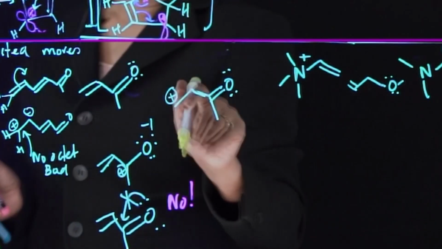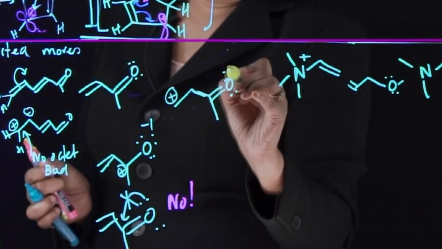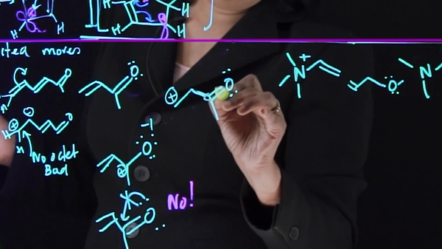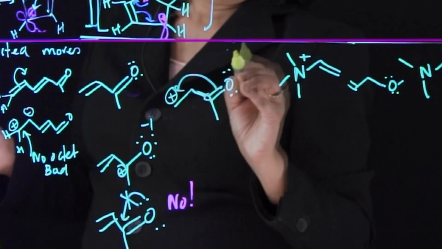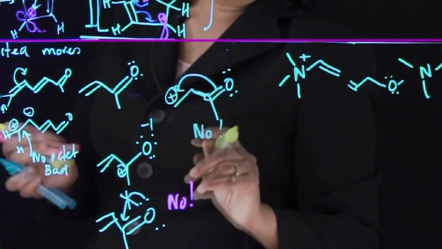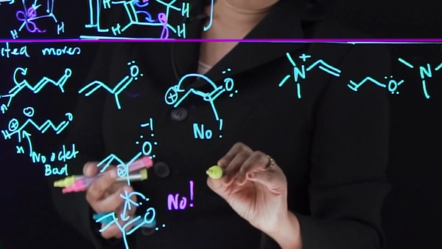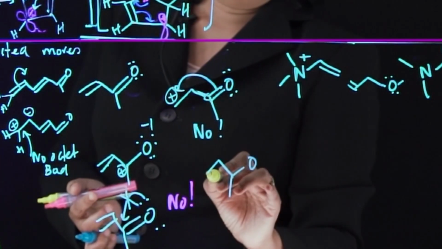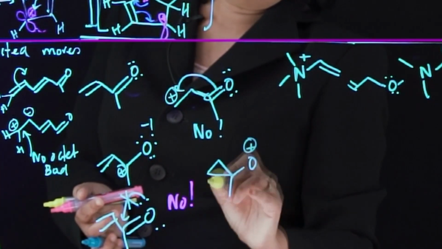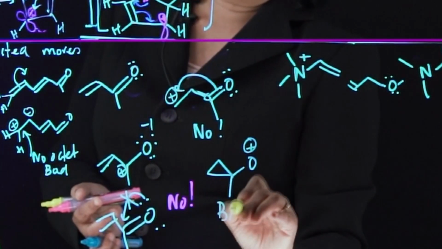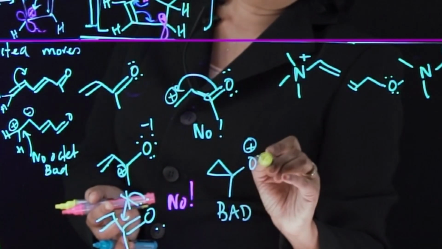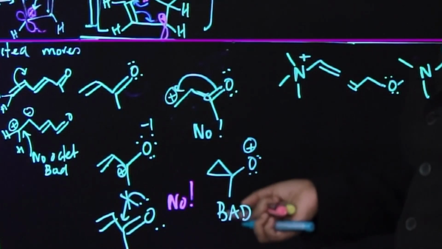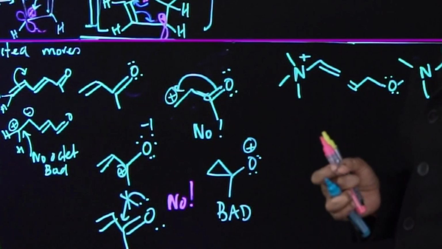How about here? Can we take these lone pairs and go all the way? No, because they're not adjacent. How about the pi? Can I do this? No, because that is not resonance. If you do that and you follow your arrows, you are actually trying to make a bond here and put a positive here. So this is bad because, first of all, oxygens hate to be positive, very, very electronegative. After fluorine, oxygen's the most electronegative.